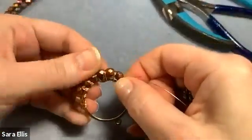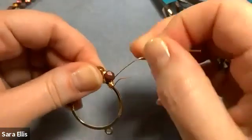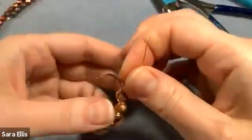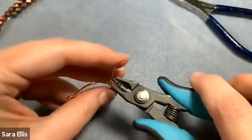All right, made it to the other end. And now I'm going to wire wrap a couple of times, and I'm going to trim off the tail that I had. And that's it. We're just going to add an ear wire to this.